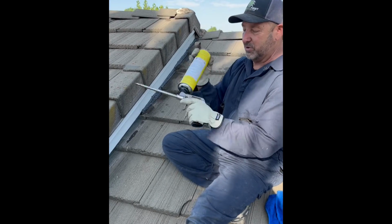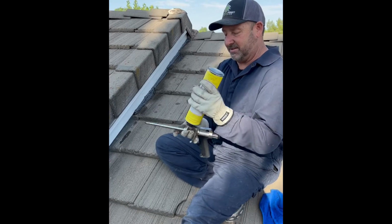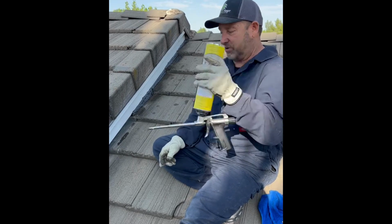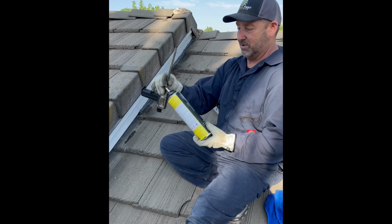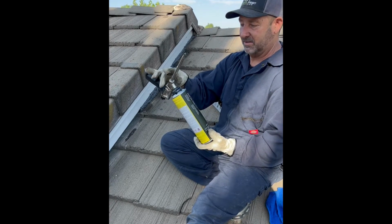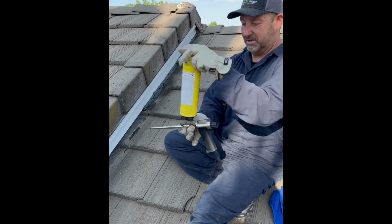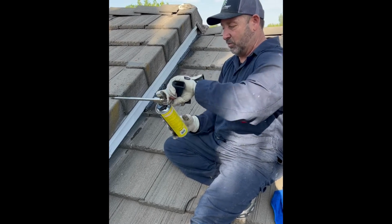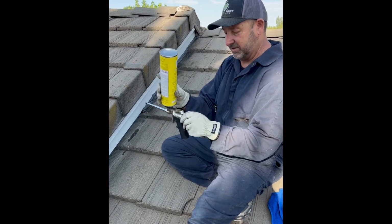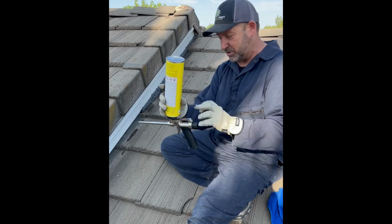You want to shake the can really well. Works better if it's over 65 degrees outside, 60. Other than that, just shake really well for at least a minute upside down before you screw the can into place. Once you have the can, it pops the lid. I may show you that in a different video. And then you just screw this thing into place, right side up. And do not do it like this. You'll take all the air out of the can and waste all the foam you have. But this is going to control how much foam shoots in and out of this can. And then it locks tight when you're done.